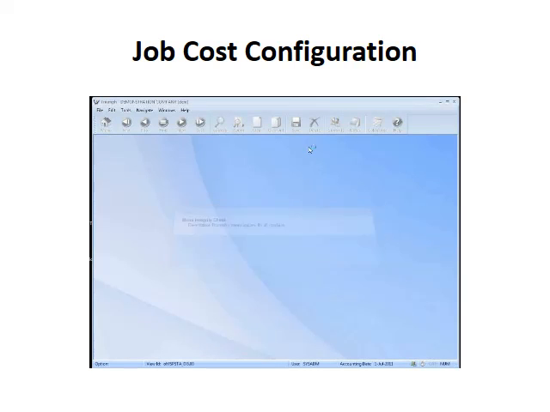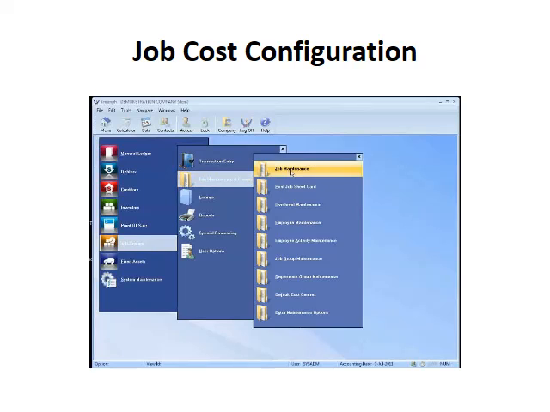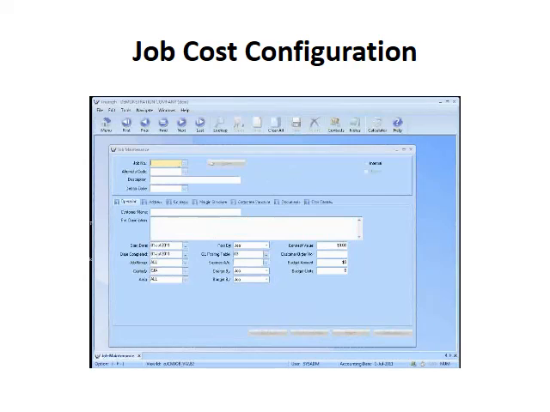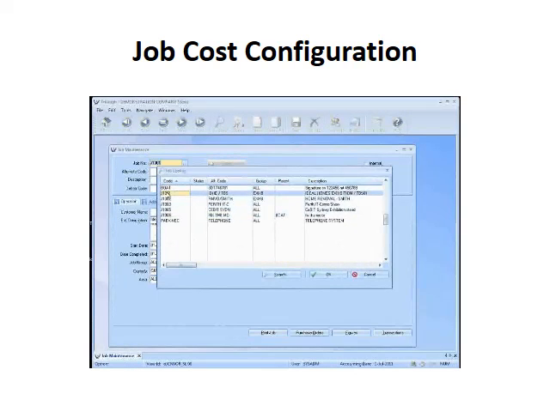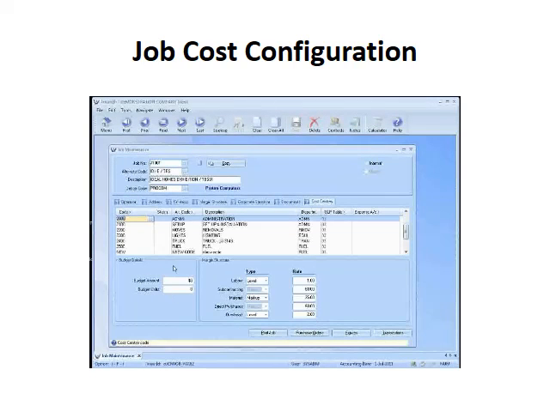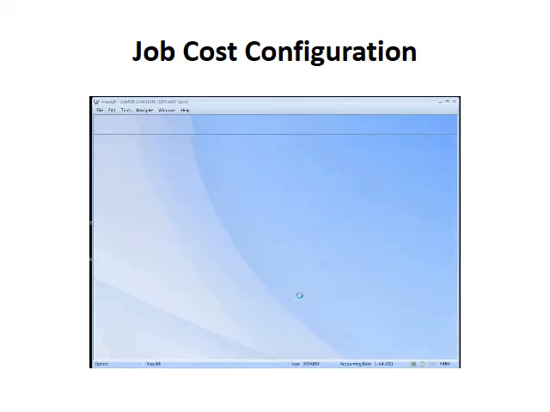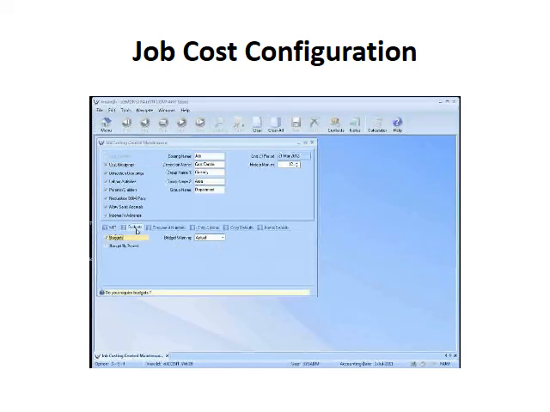I'll turn the budgets on there and go back into a job. So now if I have a look at mine. Oh, I've turned budgets off completely. I didn't mean to do that. Maybe I haven't.